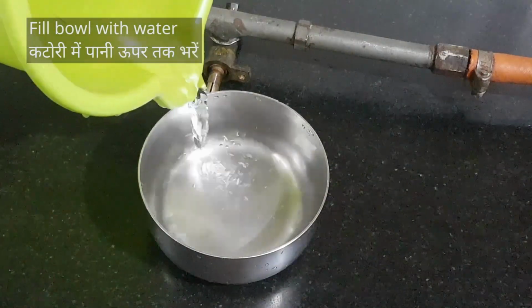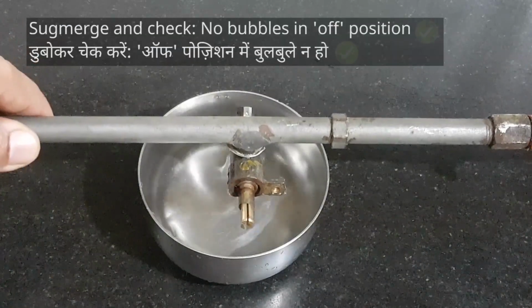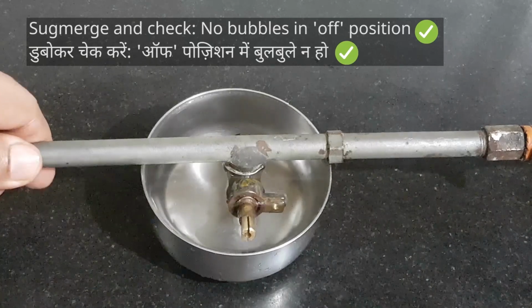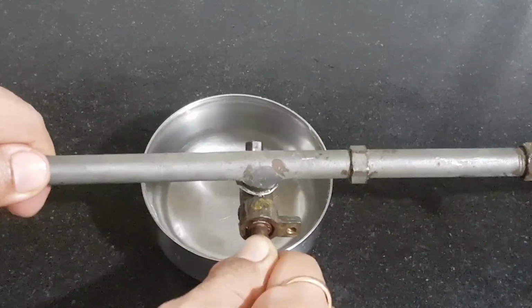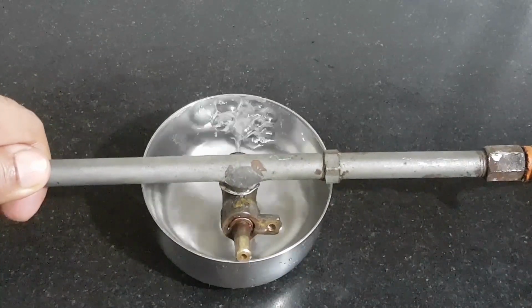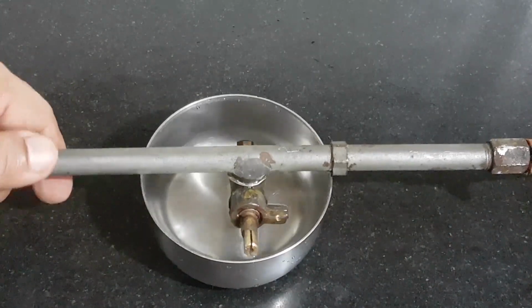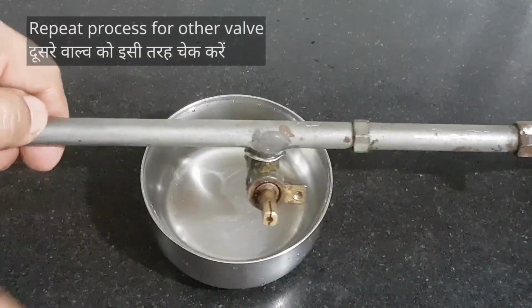Take a bowl of water. Immerse the valve assembly like so. You shouldn't see gas bubbles coming out. That's on. And no leakage in off position.